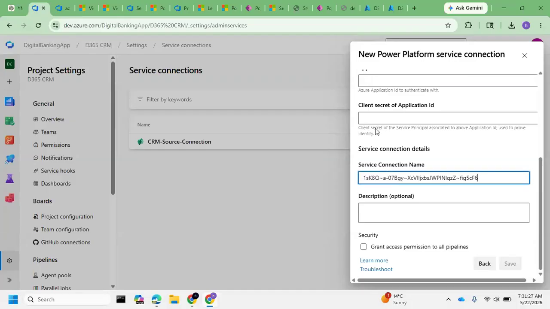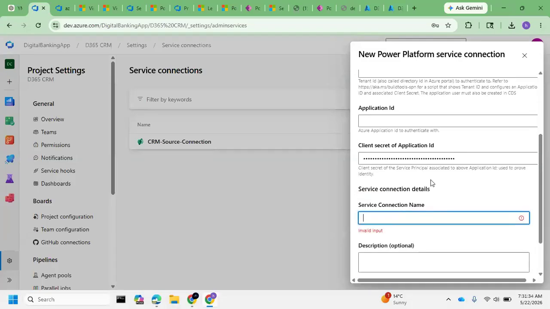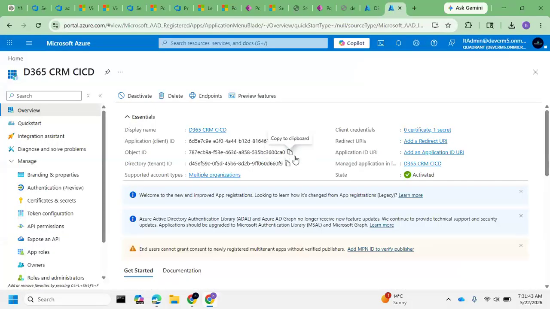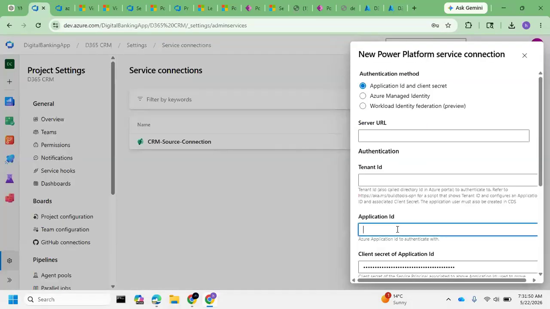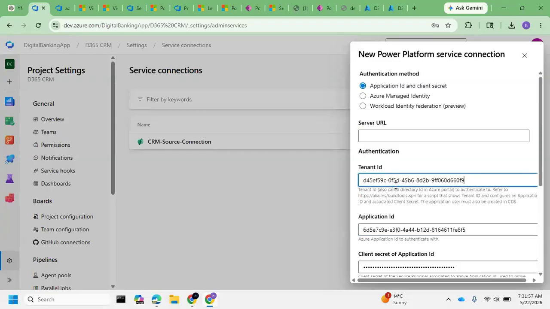Suppose it is a different hosted or different environment, they will be sharing their service connections and everything. But as we own both the dev and test environments, we are using the same app ID. Okay, application ID. Kasim and Sanjay, it may be overflow for you, but just listen to the other recording. It will be easy for you.